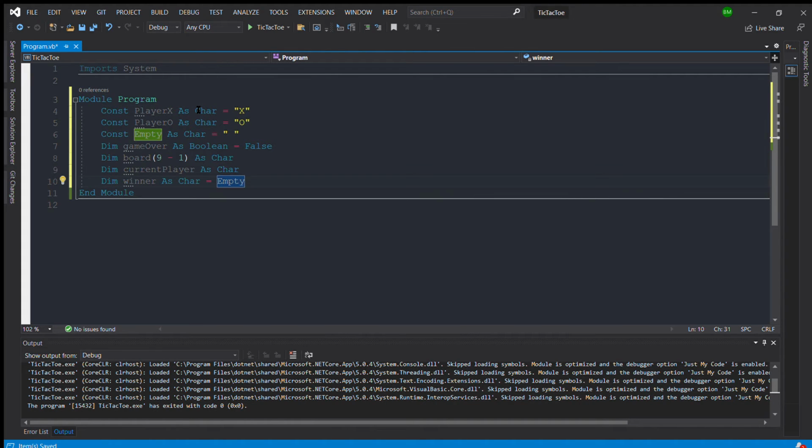I've pre-written this, so I'm mainly going to be copying and pasting what I wrote before, but I'll go through it line by line, just to not waste your time. To make my life easier, we're going to define player X as a character, which is just X, and player O as a character, which is just O. Now, if you have some more knowledge of programming, you might be familiar with enums, which would probably be used in this case, but I'm making a trade-off here.